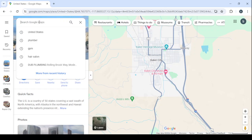So we are going to offer to create a website for these small businesses, and if they already have a website, we are going to check that website to see if it's an up-to-date website or not. If it's not, we are going to offer to renovate the website for them. And the second service is removing the bad reviews from their Google Maps profile. And the third service is managing their social media accounts.